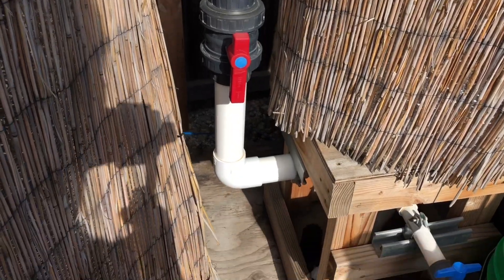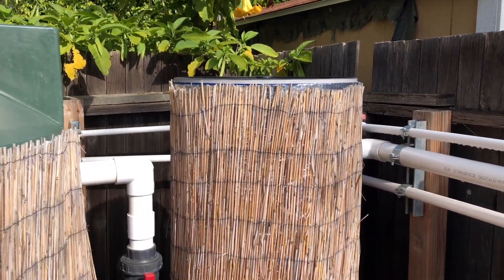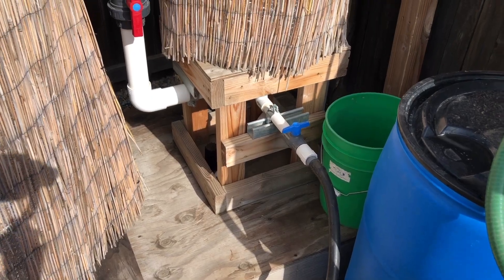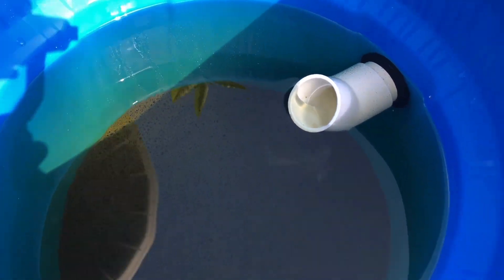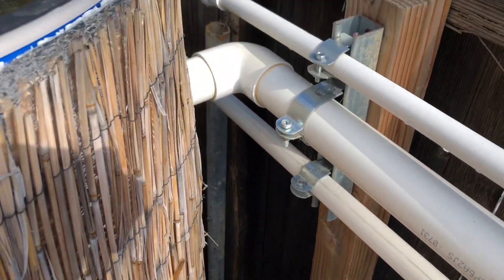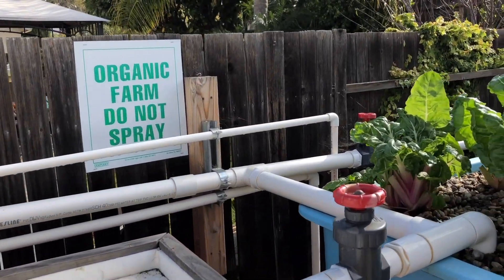After the water enters the adult fish tank, it exits via a solids lift outlet, which pulls all the fish effluent off the bottom of the tank. That travels over via gravity and pressure down a pipe, then does an up-flow through a solids filter here, which removes all the heavy solid fish effluent — all the big particulate that would clog my media bed. I use four layers of Matala filter media; the water travels up through that, trapping the majority of the particulate.